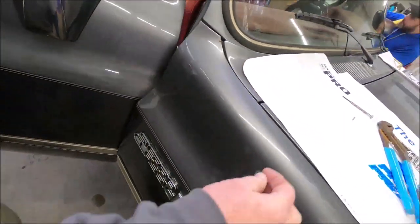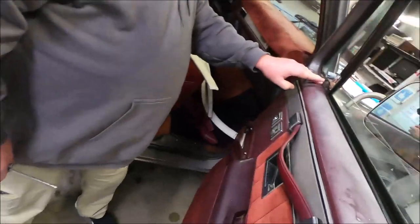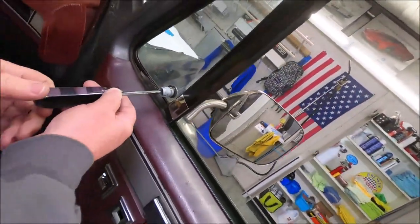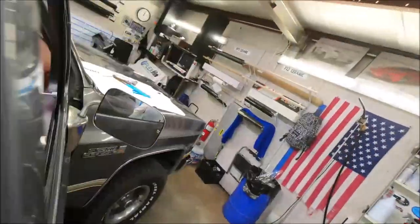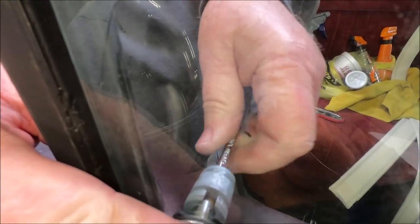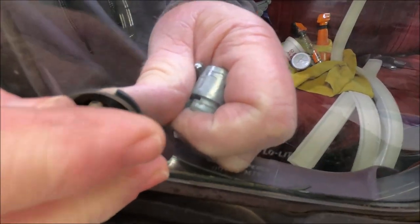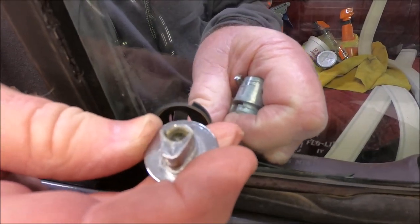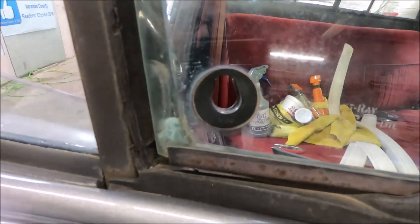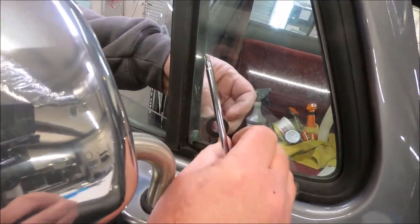We're gonna take a torx bit and close this glass — there's a torx bit up in there. Slide it in real easy, only the end of it in there. Now we're gonna break it loose — righty tighty, lefty loosey. When we take it apart, hold on to all these pieces. As I lay this out, I'm gonna push it out — make note of how it goes in there. The point goes to the top, that way you don't lose anything or mess anything up, because it does go in a specific way. The inside seal is out — it's broken, all the pieces.